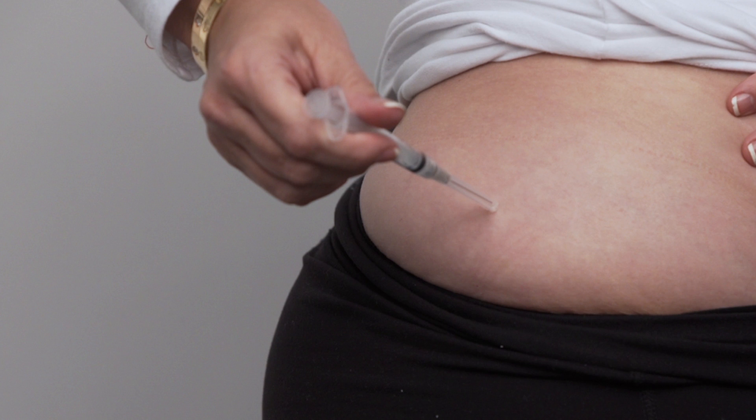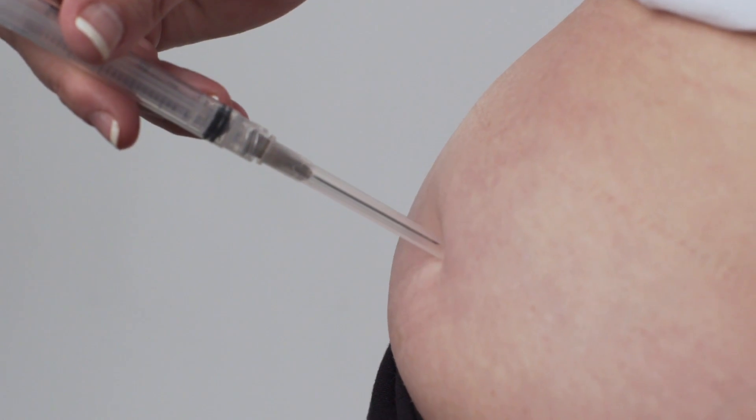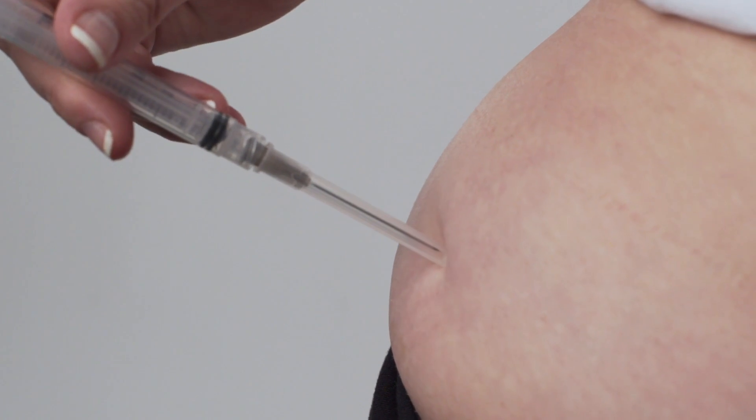You should alternate injection sites each day. Hold the syringe in your hand like a pen or pencil. Use the thumb and index finger of your other hand to gently spread the skin at the injection site. Quickly insert the entire length of the needle at a 90 degree angle. Hold the syringe in your other hand and very gently pull back on the plunger just a bit to check for blood. Do not pull forcefully back on the plunger. If there is blood, you will need to change the needle and start the injection again at a different injection site. This does not happen very often and does not indicate a problem. If there is no blood, push the plunger in a slow steady motion until all of the medication is injected.